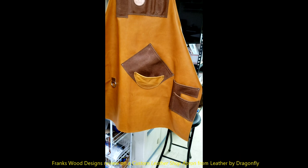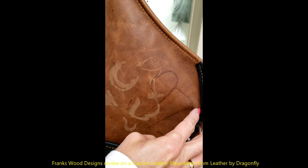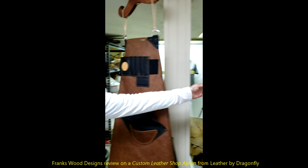And this one is gorgeous. Look at that brown. Wow. Look at that green. Has some beautiful brands on it. And again, this one is Frank in Pennsylvania. Oh, yeah. Really cool one up here too. Unique feature on his is he has a dust remote that he has put the opposite part of the Velcro on there to hold his dust remote in that area. This is Frank's woodshop, right? Yes, it is. Beautiful one.